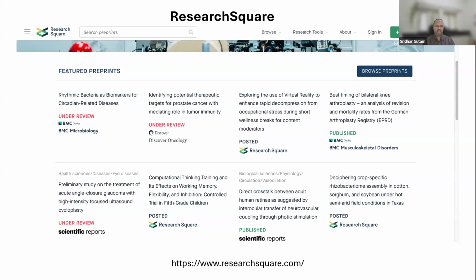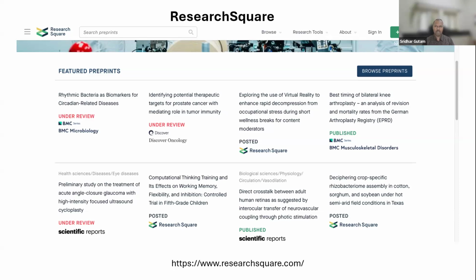What they do is, there is an option in Research Square. If you are submitting to this repository, first, at the time of posting, it will ask you whether you would like to submit to a journal of your interest from the list, or whether you have any other choice. Or else, if you directly submit to a journal that is participating in Research Square, that journal will pop up while submitting and ask whether you would like to have the preprint posted in Research Square.